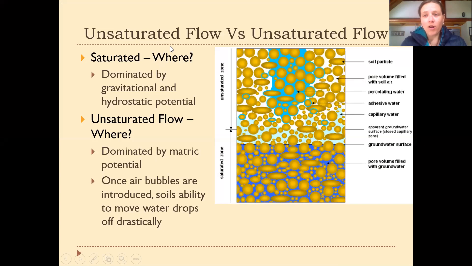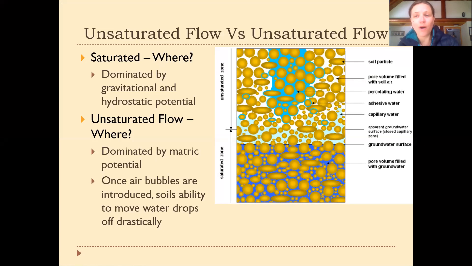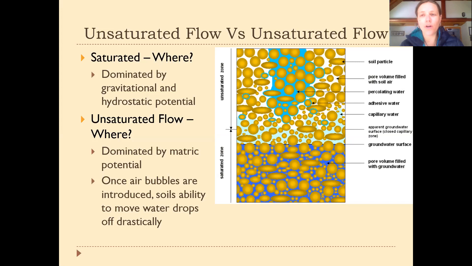Before, we talked about water potentials, so hopefully you remember that there are four different potentials that affect soil water potential movement. Those are gravity — gravity has the potential to move water. Soil matrix particles, the solid particles that can bond onto the water, have the potential to attract and pull water. Soil solutes — the dissolved salts, sugars, and other things in the soil — have the potential to grab and pull water. And then the other water molecules themselves have the ability to push on the water, which is called the hydrostatic or pressure potential. These are the things that are pushing and pulling water around in the soil.